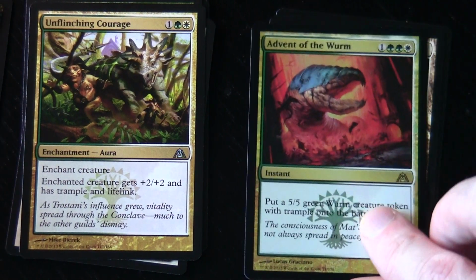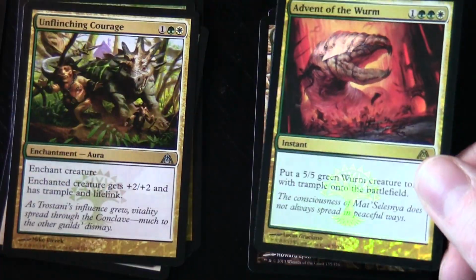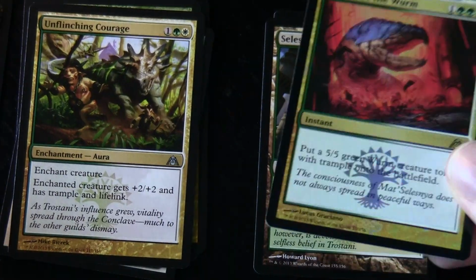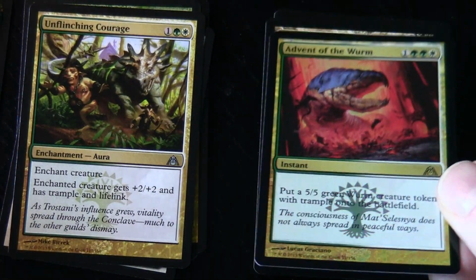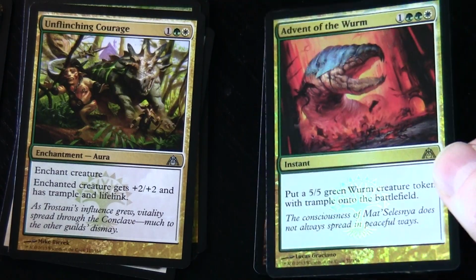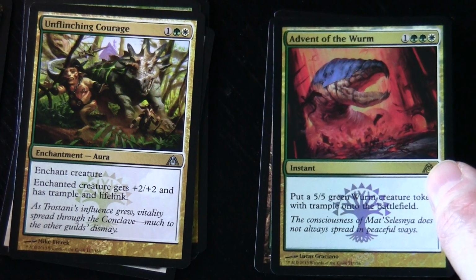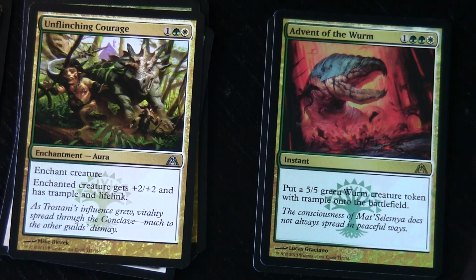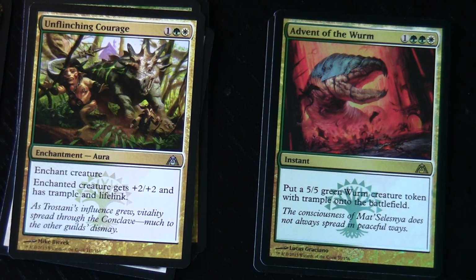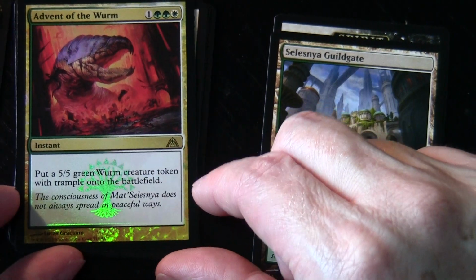So we've got a nice full-art Advent of the Wurm. So yes, we've got one of these in the deck, so if you wanted to bling up your deck, yeah, that would look cool. Also nice if maybe you like a nice blingy EDH and you have a green-white EDH deck that uses Advent of the Wurm, and maybe have an EDH tokens deck. Put a 5/5 green Wurm creature token with trample onto the battlefield. So that's definitely going in our useful pile.